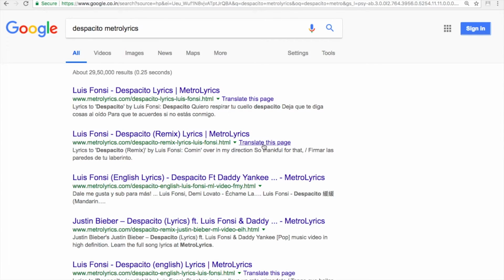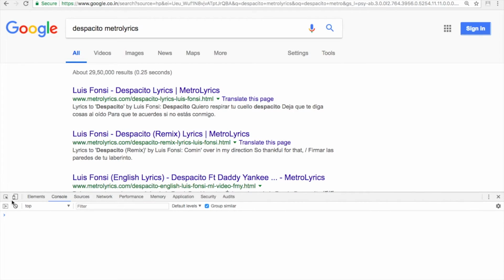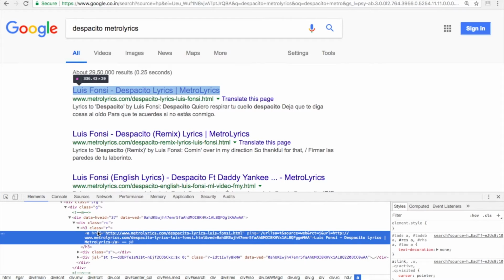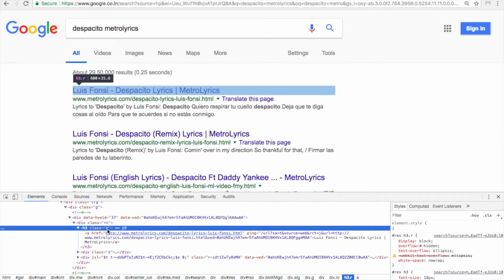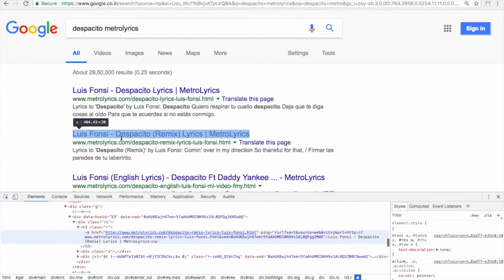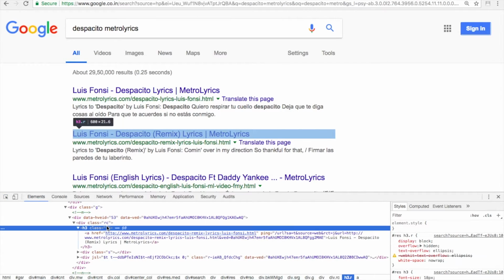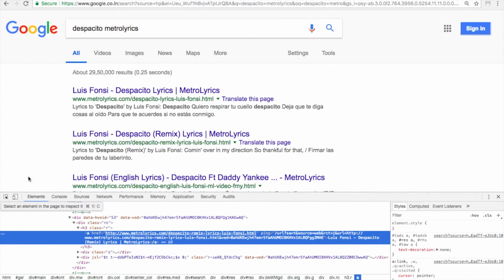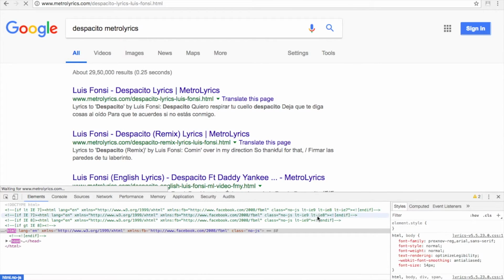Now let me inspect the element. We see that the link to the first website is in an anchor tag that is enclosed in an h3 with class equal to r. Every link is in this format, an anchor tag enclosed in an h3 with class equal to r.